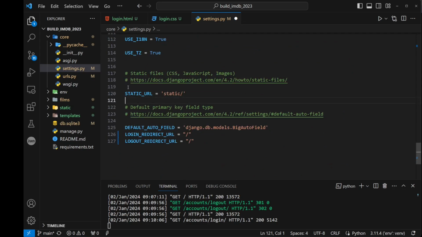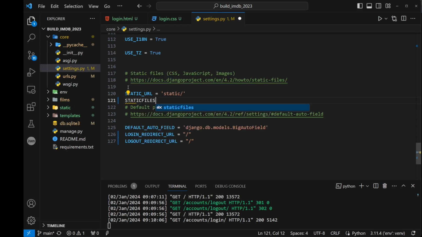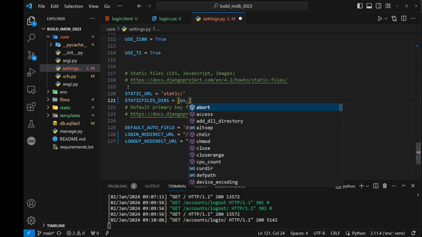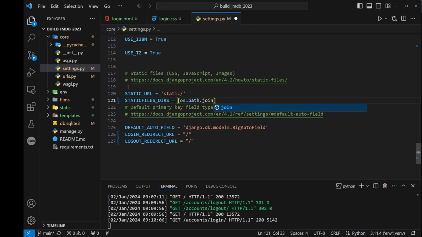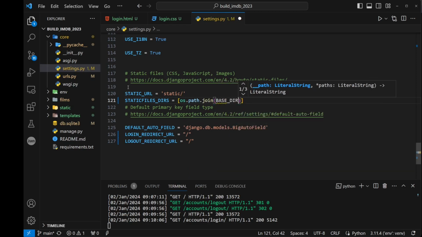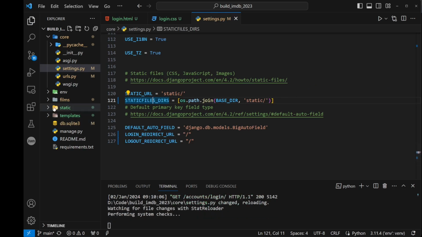We'll say STATICFILES_DIRS is equal to os.path.join, and we'll tell it to join the base directory, and inside the base directory it will find the static folder. Okay, so it should now be able to find this static folder.